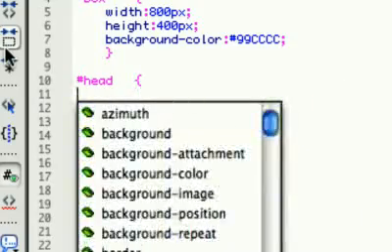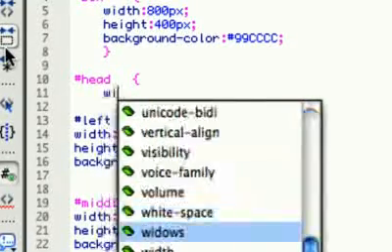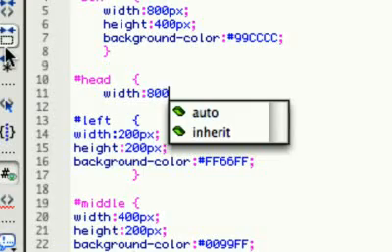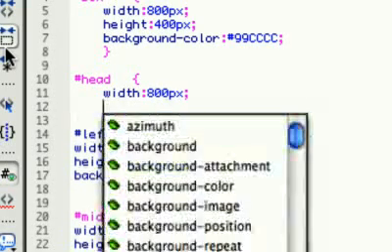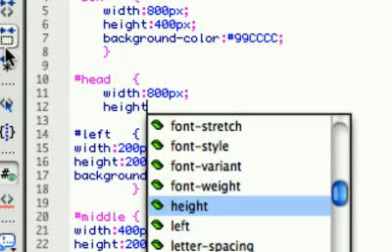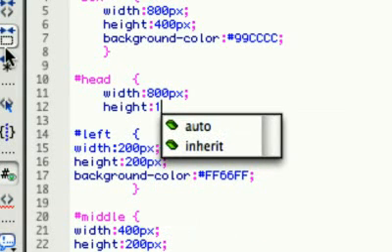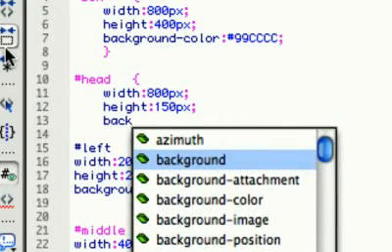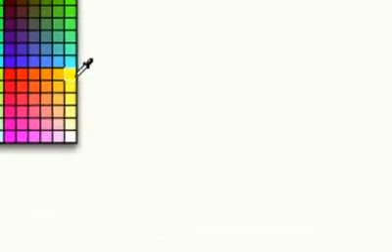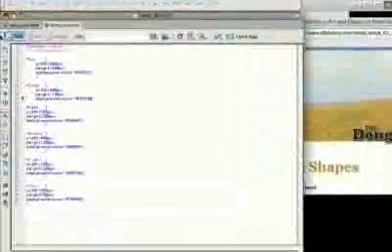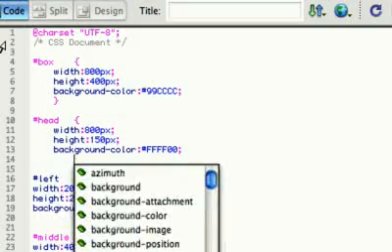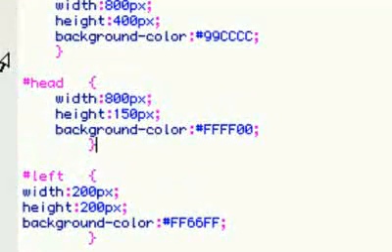Format it, and I'm just going to give it a width of 800 pixels, and a height of, say, 150 pixels, and I just want to give it a background color. Okay, make it yellow, just so we can see it as we go along. Close it all up. Alright, so there it is.